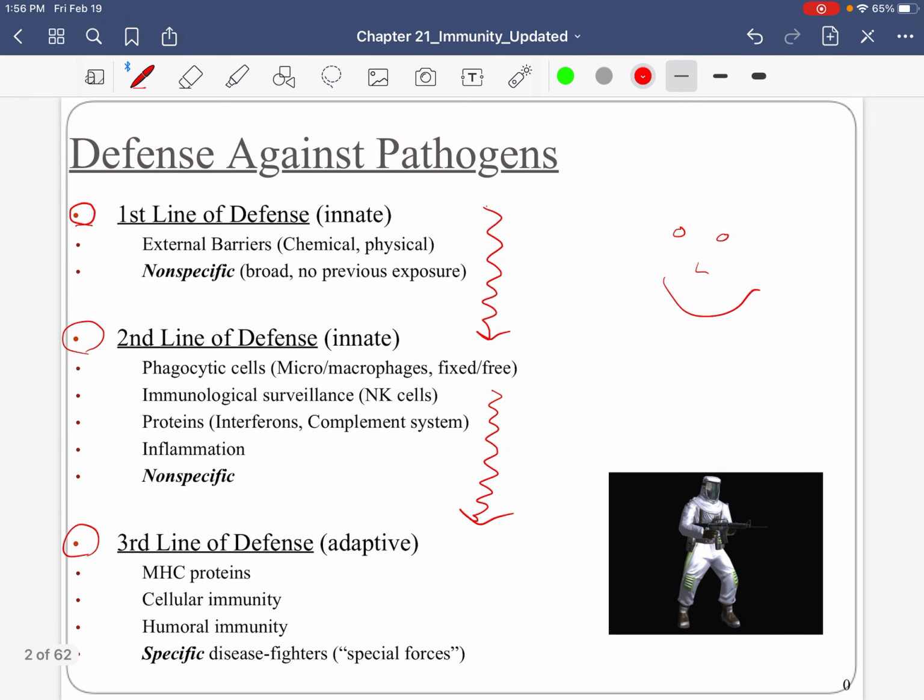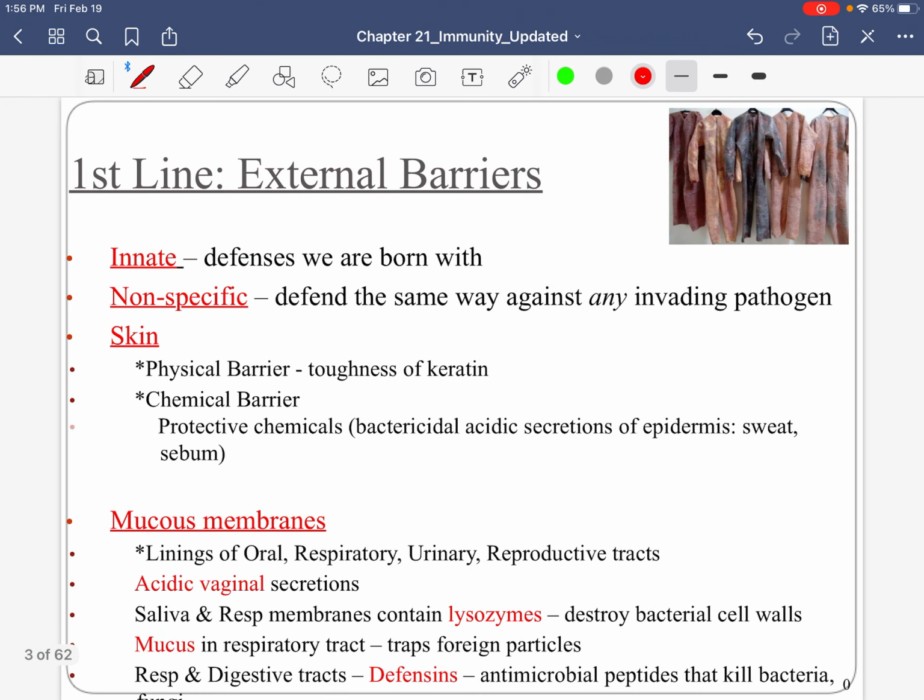Okay, so we're going to start with our first line of defense. As I said, really, our first line of defense is our external barriers. Just think about your skin. We talked about this in A&P1. The skin is your body's largest organ. And we do take it for granted, let's just be honest, but it is very good at its job. It has different types of cells. It is water resistant, but not waterproof. And we have all sorts of things going on, and it serves a very important purpose.